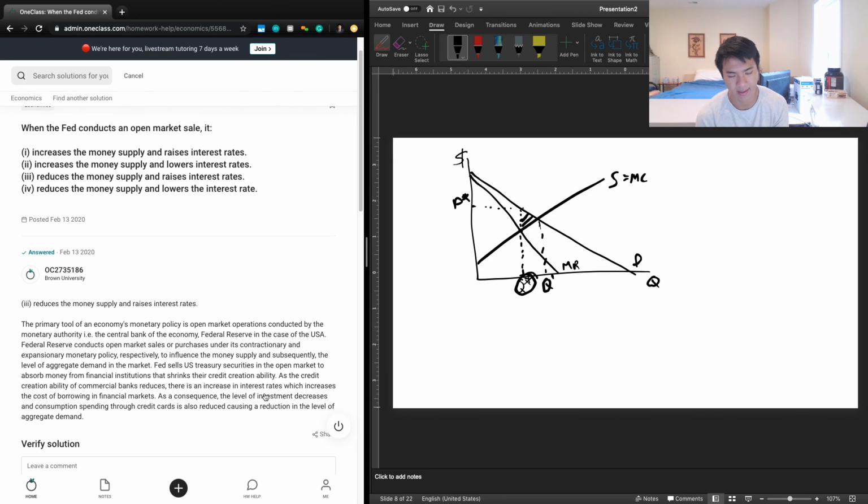And so an open market sale is when the Fed says, we're going to sell bonds, we're going to give bonds to people, which are basically pieces of paper or promises for future returns of money. And in exchange, people give the Fed money. And so what's really happening is money is transferring from the hands of the consumers, or from money that is in circulation, to money that the Fed now holds and doesn't use. And so that's going to end up reducing the money supply because it's taking money away from consumers and putting bonds in their hands instead.